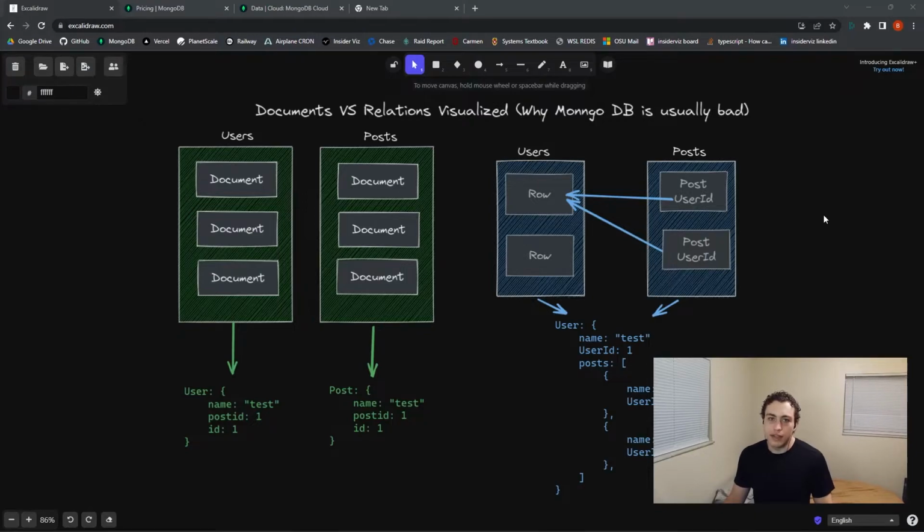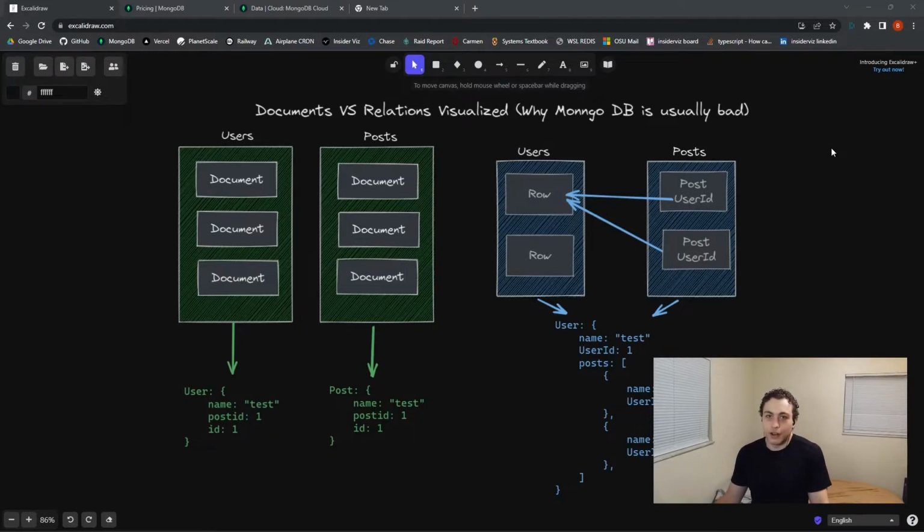Okay, so the next thing I want to do is I want to actually visualize the difference between a document database and a relational database, which I don't think a lot of people actually understand. I see a ton of people just talking about, like, oh, why would you not use MongoDB? It's really performant. The MERN stack is really popular. You see it in basic tutorials and all that stuff. And for a to-do app, yeah, it's great.